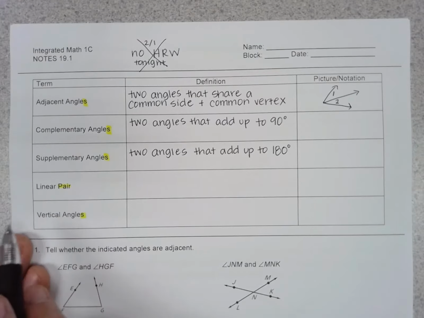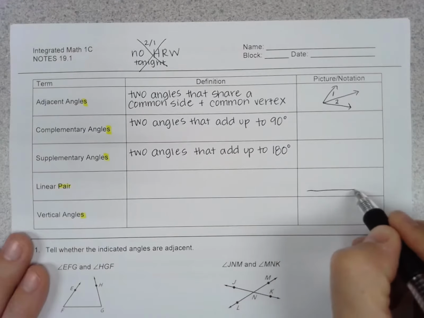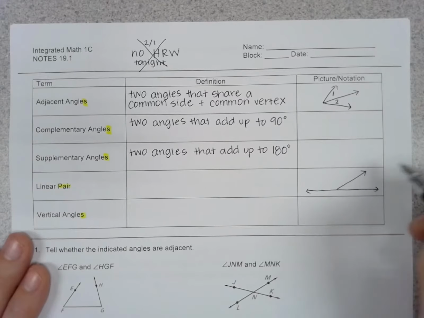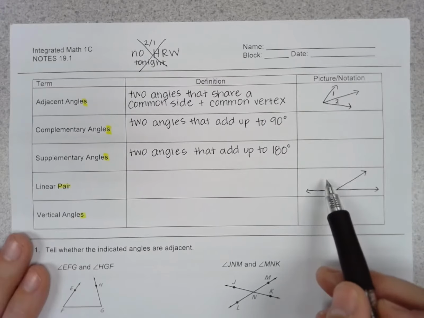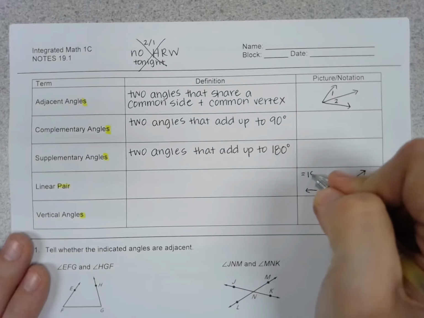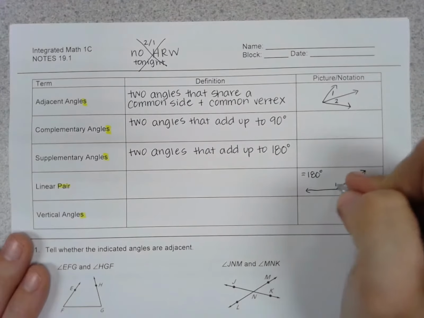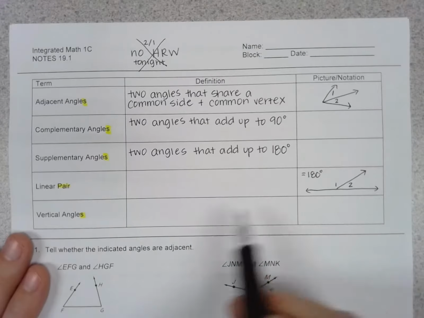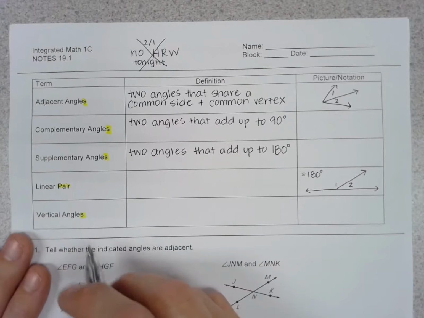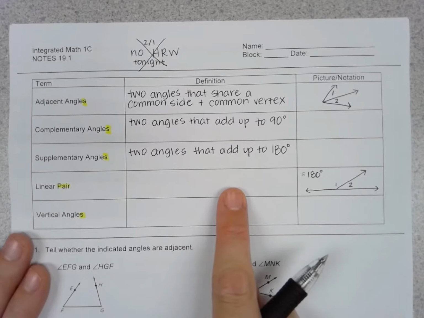We've practiced linear pair before. A linear pair means that the two angles form a line. And so it is true that all angles that form a linear pair, here's one angle and here's the other angle, it's true that they always add up to equal 180 degrees. So that's something that's always true about a linear pair. Angle 1 and angle 2 are also supplementary if they are a linear pair. The definition for linear pair is a little bit technical. I'm going to have you write it down, but I want you to remember the picture more than I want you to remember the definition.